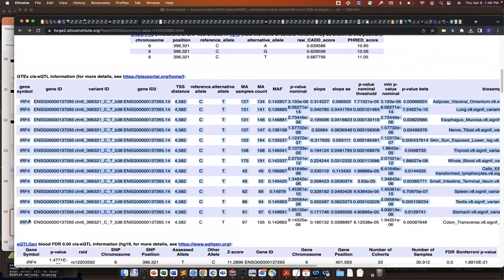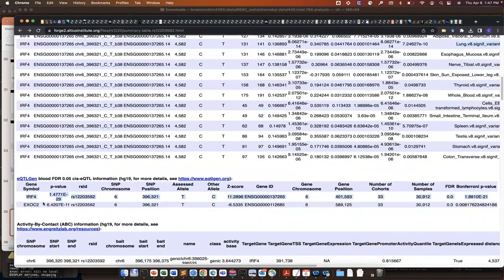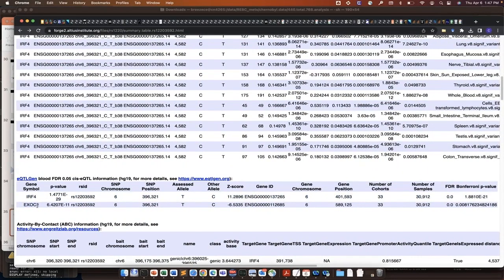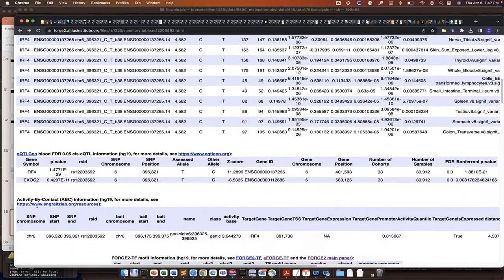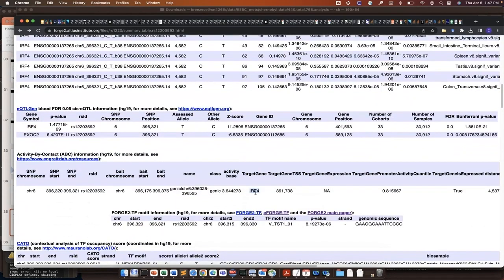We have an association with IRF4 in blood from EQTL data. So that's pretty critical. The EQTL data is overwhelming. Can you see all this IRF4 repeated and repeated again? That's a good sign that you have IRF4. I don't know if it's your favorite target gene, but it is a major EQTL target. It's also looping to IRF4. Can you see its ABC information? I'm going to explain every part of the web page because this is what a live demonstration is going to be doing.